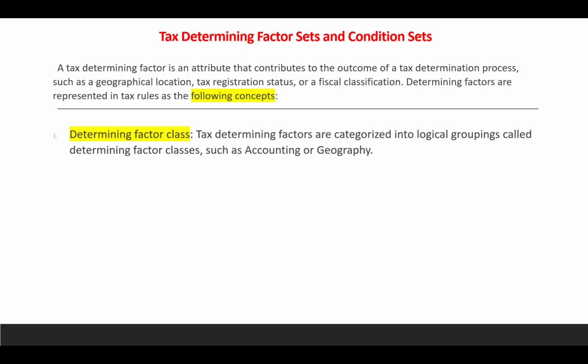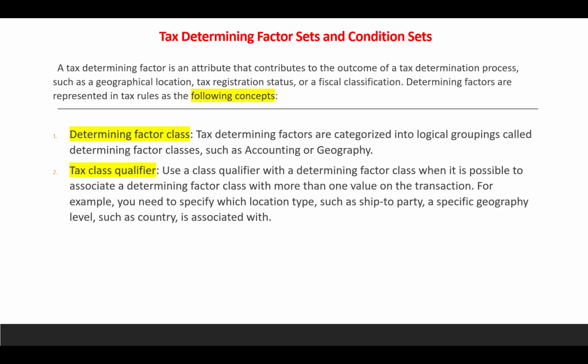Tax determination factors are categorized into logical groupings called determination factor classes: accounting, geography, registration status, and a lot of things. There is also another part when defining a tax determination factor set, which is the tax class qualifier.